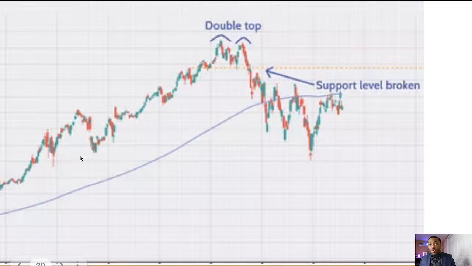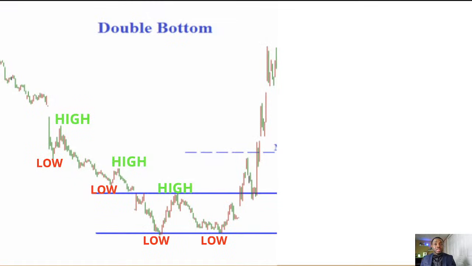So in a very, very strong uptrend, we have a top, and then it comes down and we have a higher low, and then we get a second top at the same spot or just about the same spot. Then it comes back down and breaks that previous low, the support level breaks, and we get a sign that this thing is going to drop like a rock. And then the trend changes.